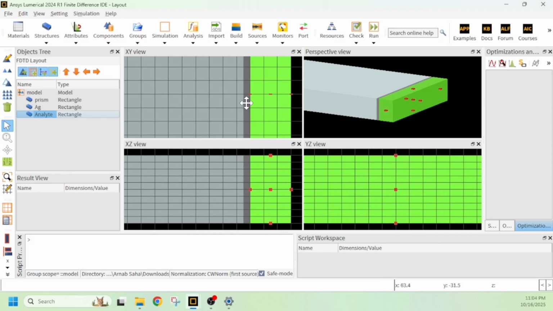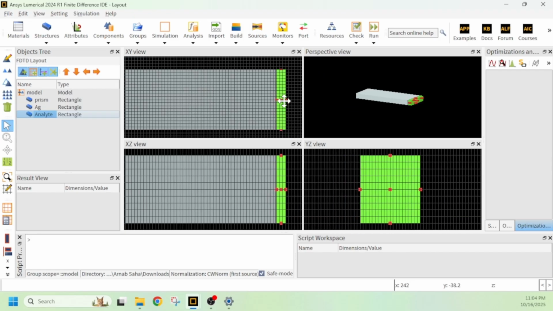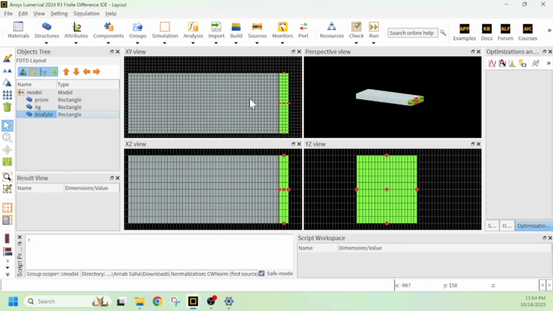As I explained earlier, we are going to design an SPR sensor using Lumerical FDTD. FDTD stands for finite difference time domain method, and I will add the FDTD region.